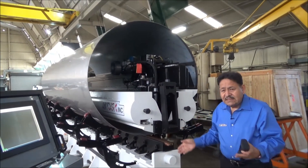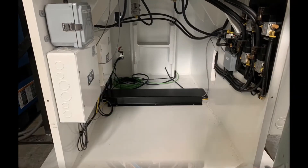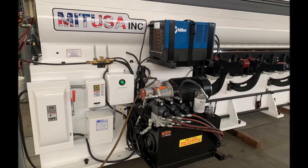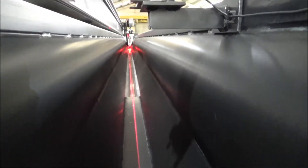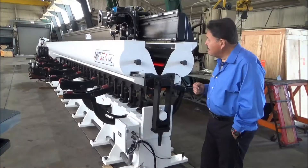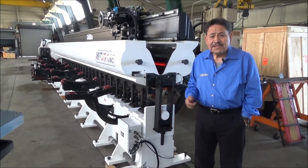Everything is centered, so lining up that seam is a lot easier with those roller assemblies. Some other nice features: everything is attached to the machine, there are no trip hazards anywhere — it's all one component. We're also using a laser scanner mounted on the back of the machine so the operator can turn it on to help align the centerline of the tube and line up his fingers to get everything clamped down. That pretty much summarizes everything we wanted to show you about the machine. Hope you've enjoyed it — any questions, feel free to give us a call. Thank you.